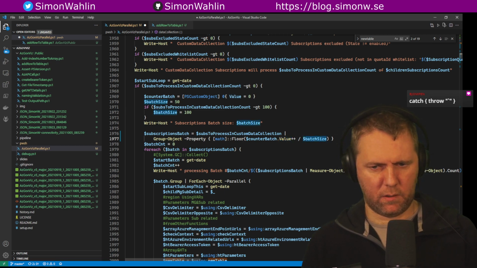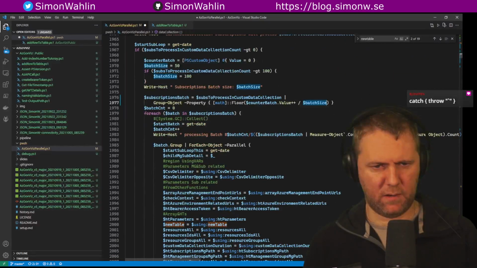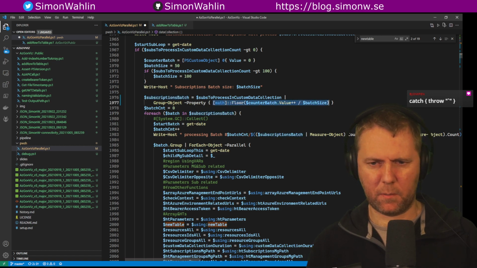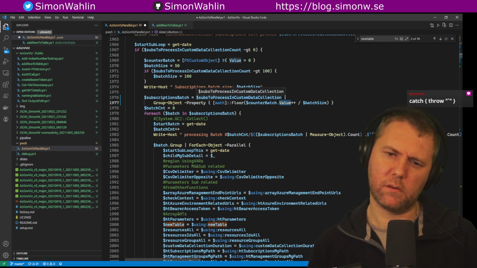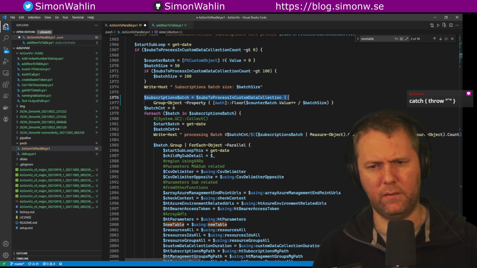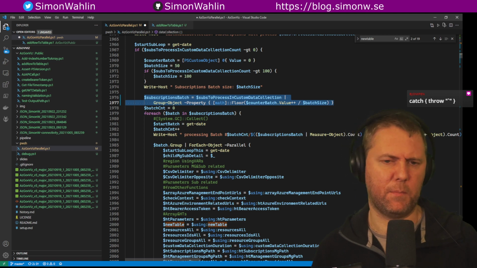All right, so we are figuring out the batch size, and then this is probably going to plus this for every. That's actually quite smart. So this is going to bucket them all into batch size number of buckets.